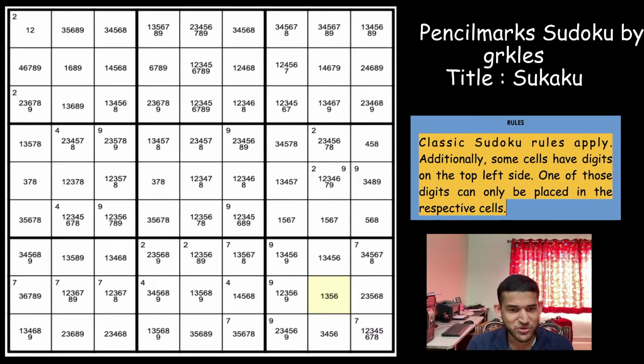I'm running short of ideas now. At some point, one is bound to get stuck because it's a sea of pencil marks. It's really looking difficult. I was hoping the 6 would help us somehow, but I'm not seeing any way by which I can use the 6 in the grid.